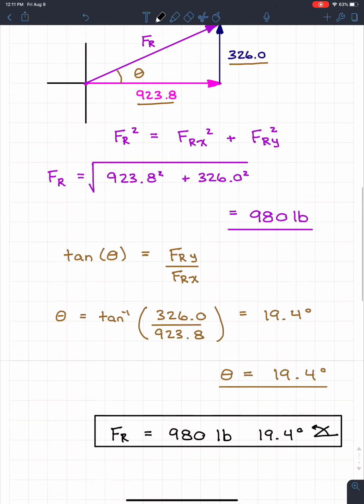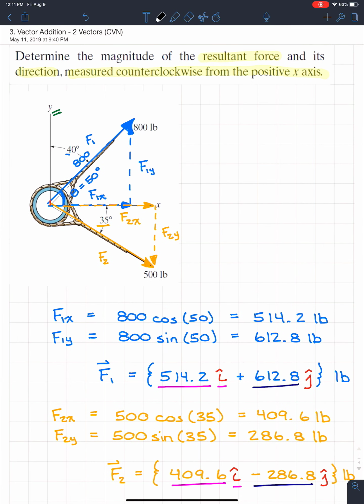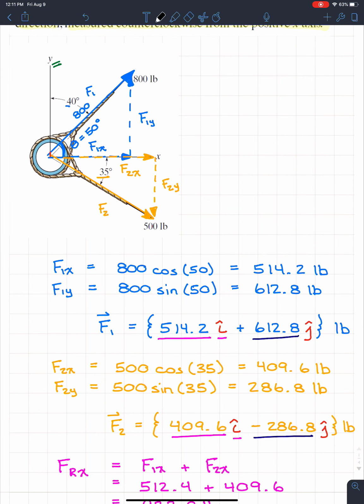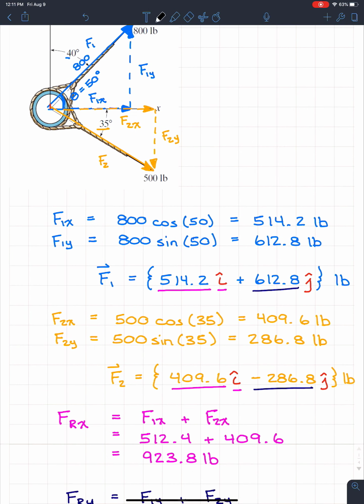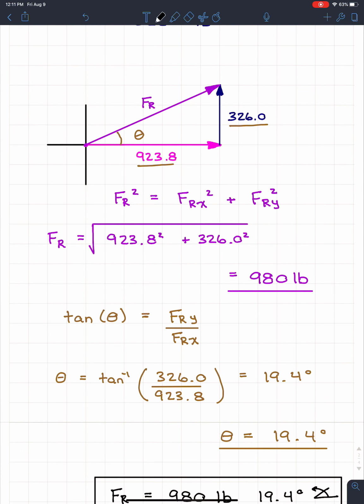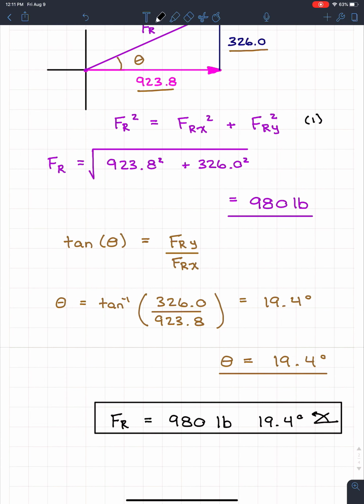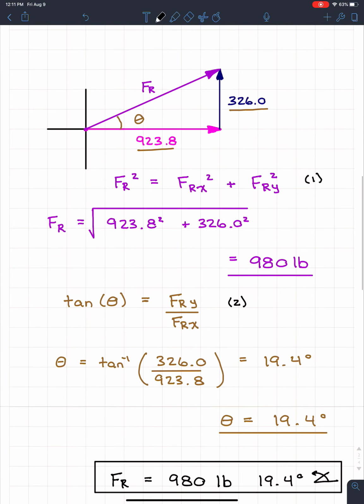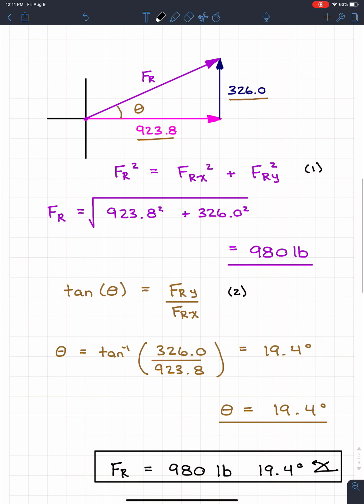And that's it. So, again, the method I find is much simpler than the parallelogram method. The steps are always the same. They're always simple. What we want to do is find the components of our vectors, add them together, and then what we can do is just use these two formulas. So we'll go formula 1, because they don't change. I showed the proof for them, but you guys won't have to go and prove them. And you got formula 2 to solve for the magnitude and the direction. And that's it. So nice and easy.